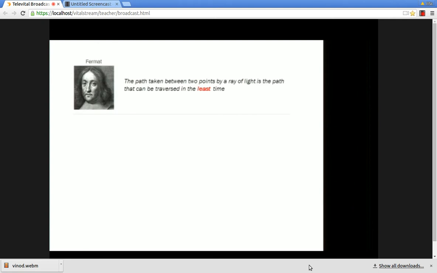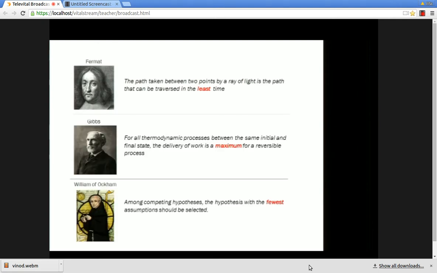Here are a couple more examples. When you take 2 points and shoot a beam of light, it travels in a straight line, so it takes the path of the least time. And Occam's razor is a philosophical argument saying that if you have competing hypotheses to solve, say you are Sherlock Holmes and you have a problem to solve, and there are lots of hypotheses which might give you a solution to who committed the murder, you always pick the one with the least amount of assumptions. That is what's called Occam's razor, and so on. There are lots of cases where optimization occurs in practice.